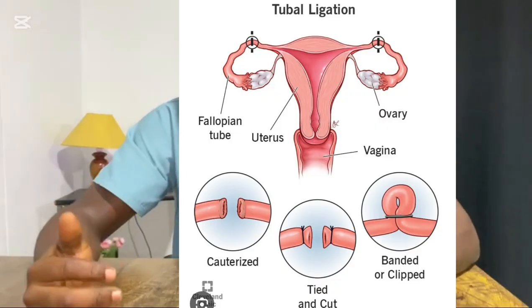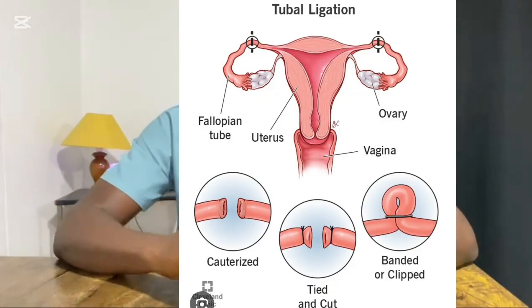a woman again. And for the woman, they call it tubal ligation, in such a way that the eggs that are released will never have a way back to the uterus to meet sperm to be fertilized. And these procedures are permanent; they are not reversible. Once you have done that, that is it. It is for life. You never have a child again. Some medical conditions can lead you to this method, but for others it is just a decision by individuals.